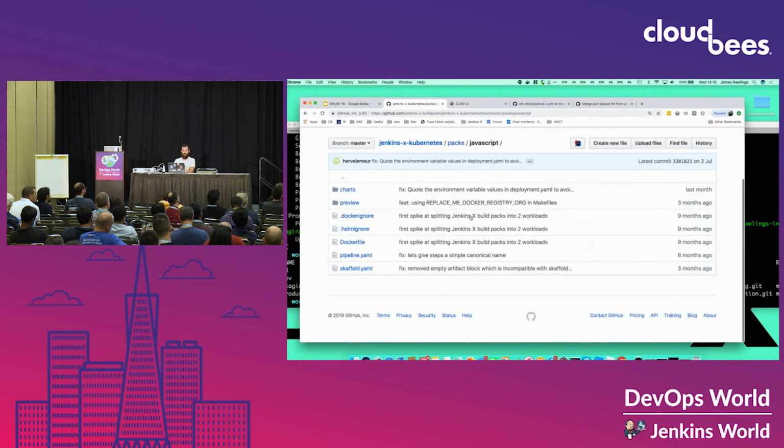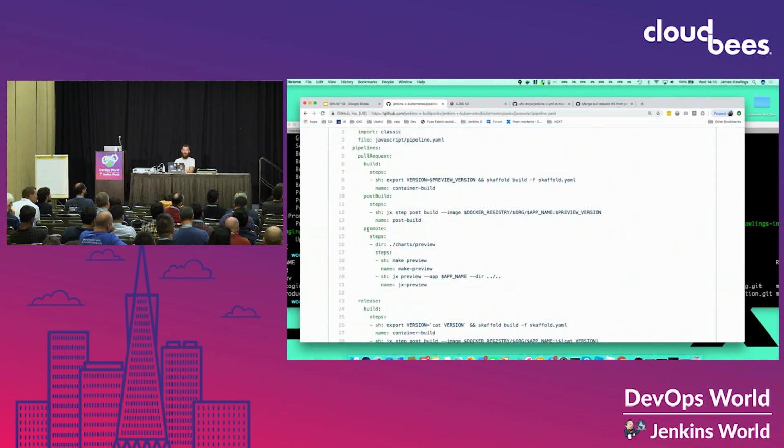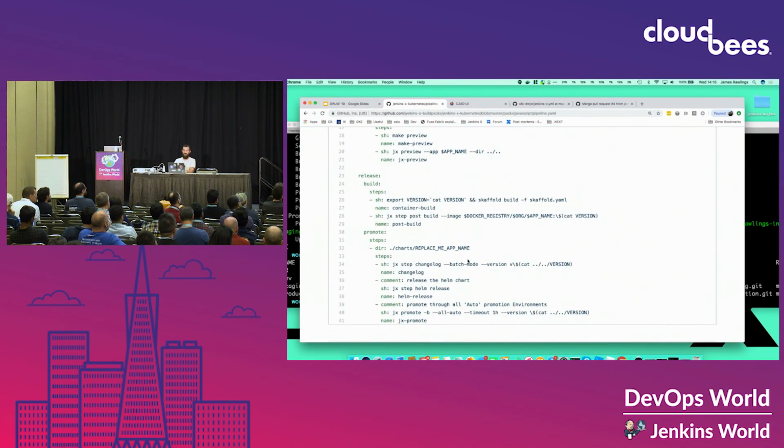Now, let's run this pipeline. We don't have to dive too much into this, but here you can see we've done a release, it's done the Docker builds, and then it's promoted through to our staging environment. So these are just the steps that are being performed for our release.